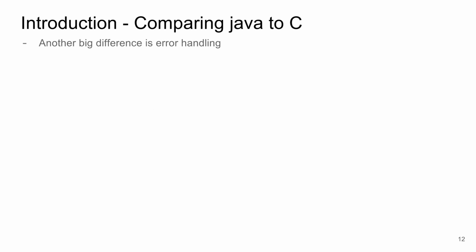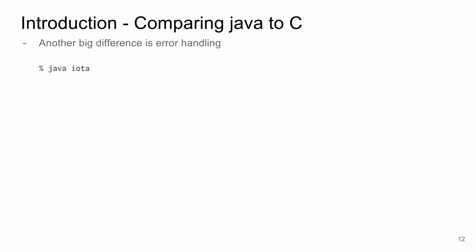So another big difference between these two languages is error handling. Like I said, the Java virtual machine can do a lot of these things for us when we're running Java programs. It knows how large arrays are, and if we ever try to access outside the bounds of an array, it'll report this to us. So right here we're running our Java IOTA program, and notice that we don't give it a command line argument. However, in our program we were just accessing that command line argument array, just saying give us that first element out of there.